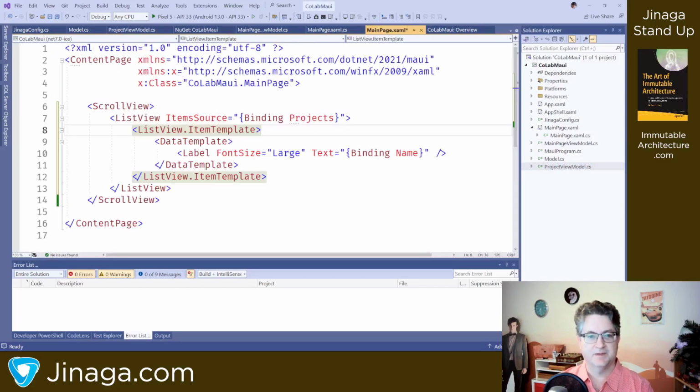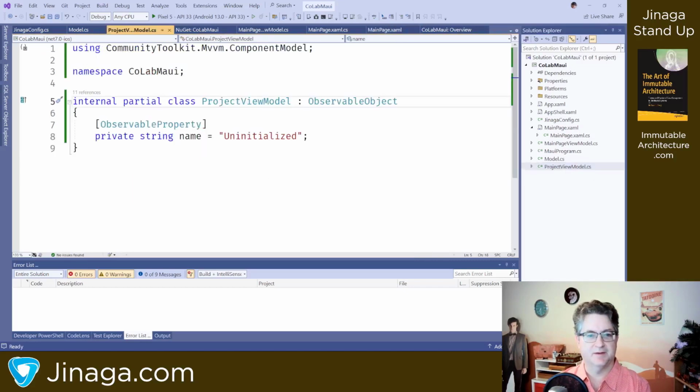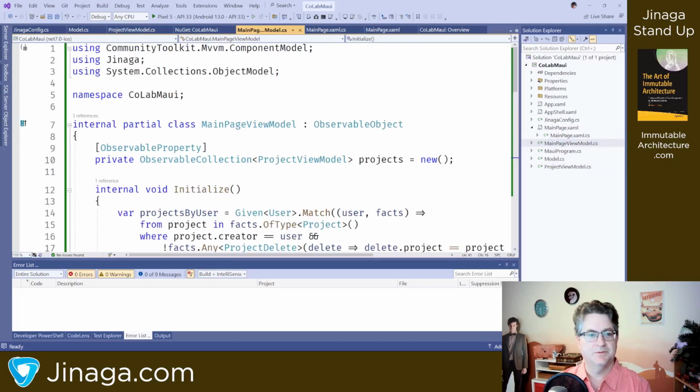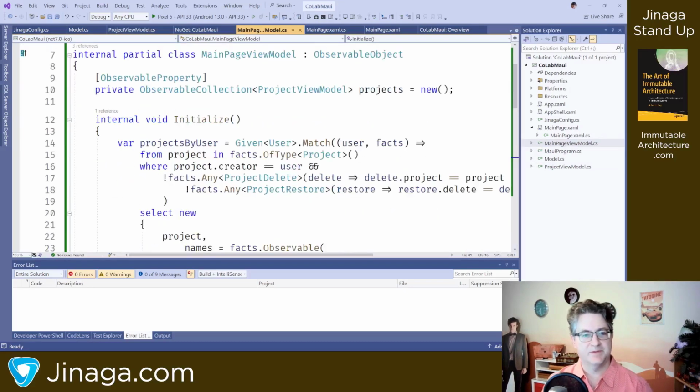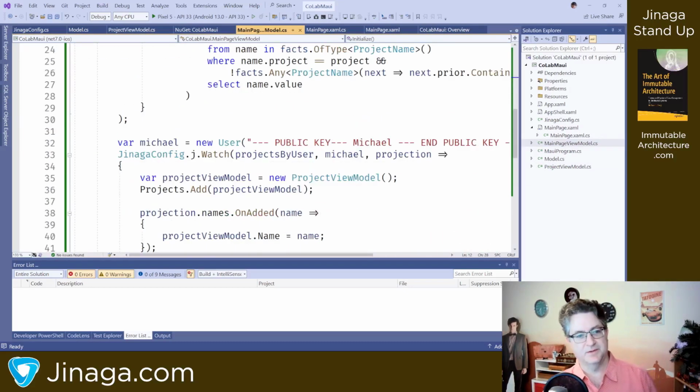So let's data bind that name. So now with all of this, this should pull down the information from the replicator, bind it to that view model, and display it on the view. And that all happens because initialize calls j.watch.